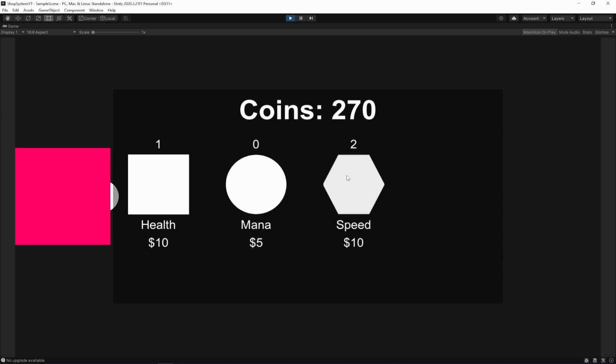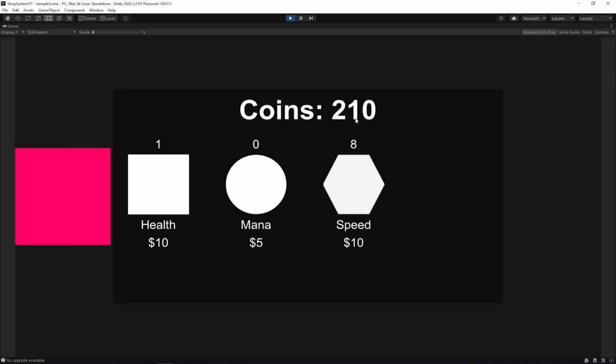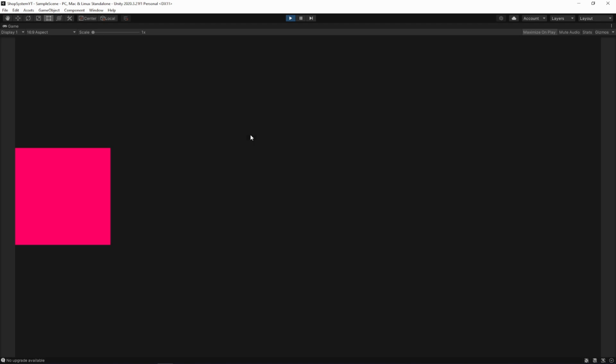But if we click speed and click it multiple times, you can see our player actually moves faster. Let's see how fast it takes him to get from one side to the other. You ready? Not long at all. Let's upgrade this a few more times. Let's just give it all of it. Oh, my character's that fast and I can't control him. And there you go. You can see it's a lot quicker to get from left to right with these speed upgrades. You can see that's working amazingly.